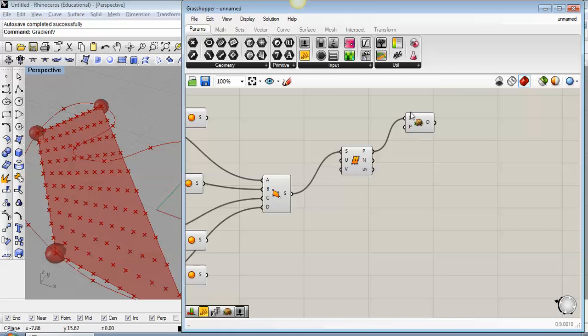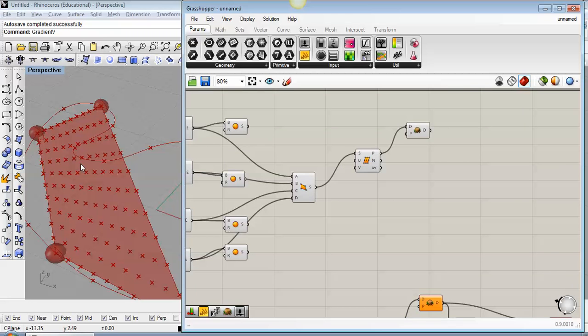Alright, so now it's time to create our random effect, because what we're going to try to do, I can't remember if I mentioned this in the first part, is populate this with a series of cylinders that are going to be different sizes. So let's find the little black kitty, which is over here in Sets, Sequence, and Random, and there she is right there.